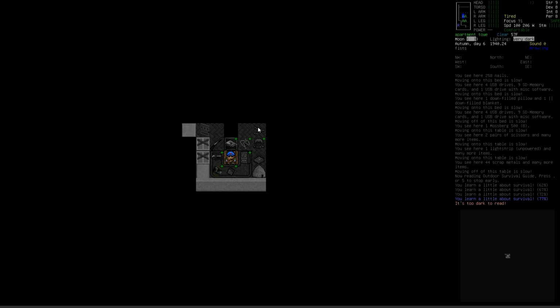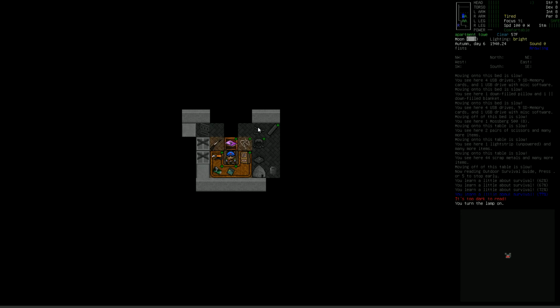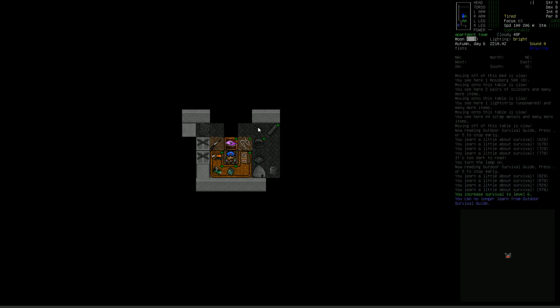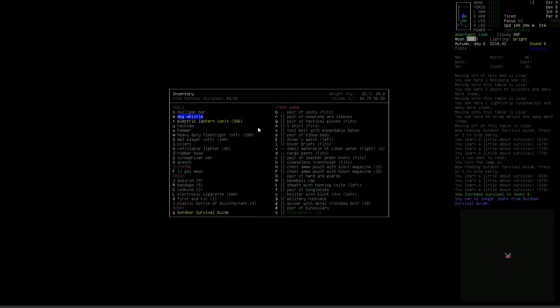On. Shift and read. Yep. Sweet. Now we've learned everything in it. Let's see what was actually in it. What can we make? A quern. What the fuck's a quern? Mortar and pestle.